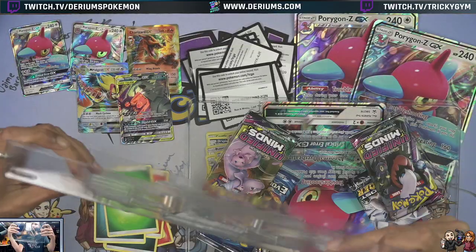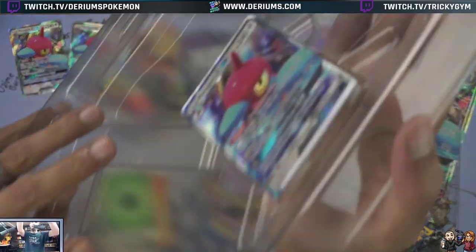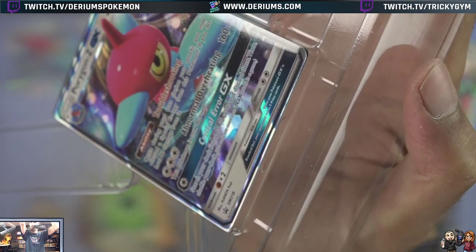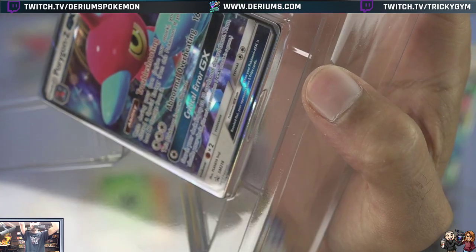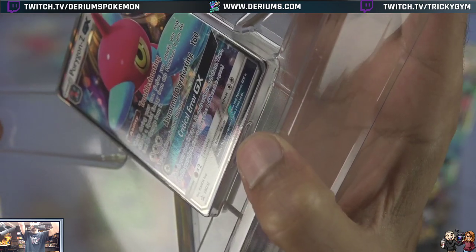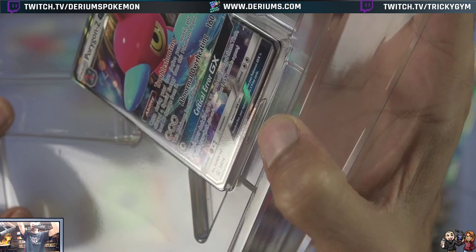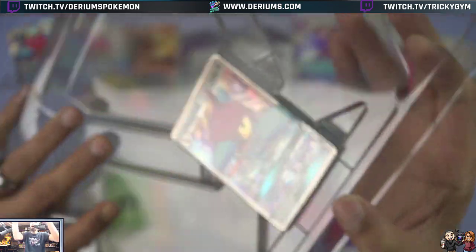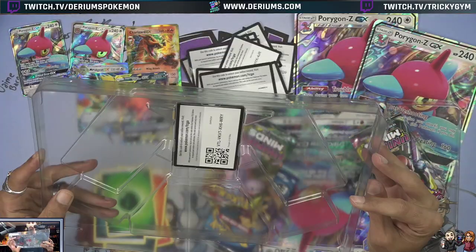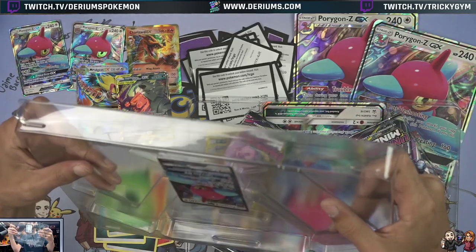Also, another thing, I don't know if you can see this. I'll try to show you this, but I have not even messed with this at all. Okay, there, you can kind of see it a little bit. Hold on. Okay, you can see the damage right there? Do you see what I'm talking about? The promo's already damaged on the bottom. So, sure, I could cut it out, but it's already damaged on the bottom.